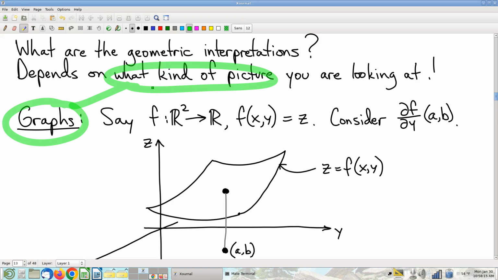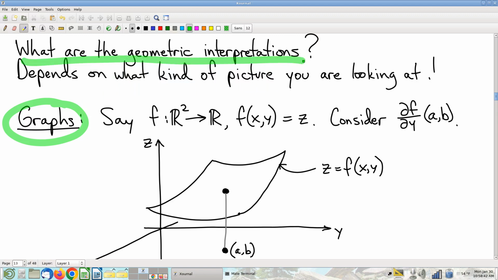and eventually I'm going to leave it to y'all to be sort of in charge of, in your own mind, when we're doing things, to have made the adaptation for yourselves to always consciously think about what kind of a picture we're looking at. But I'm emphasizing it here just as a kind of a reminder. So, if we're looking at graphs in this scenario, what are the geometric interpretations? Said differently, what we're about to do here is study the calculus of graphs. A little bit of calculus of graphs. Calculus of level sets will come later.